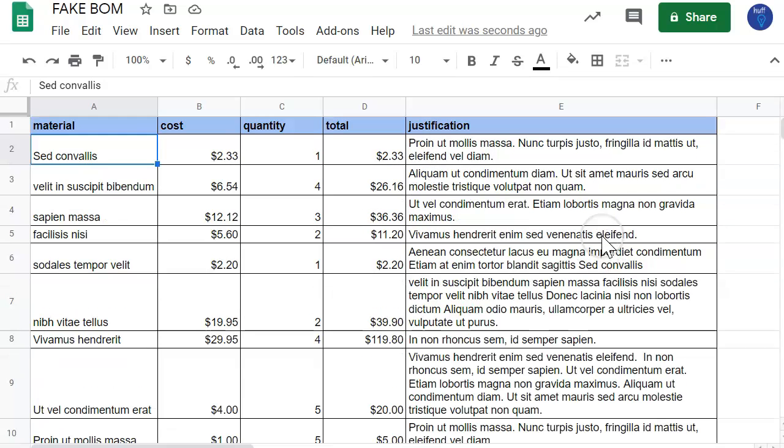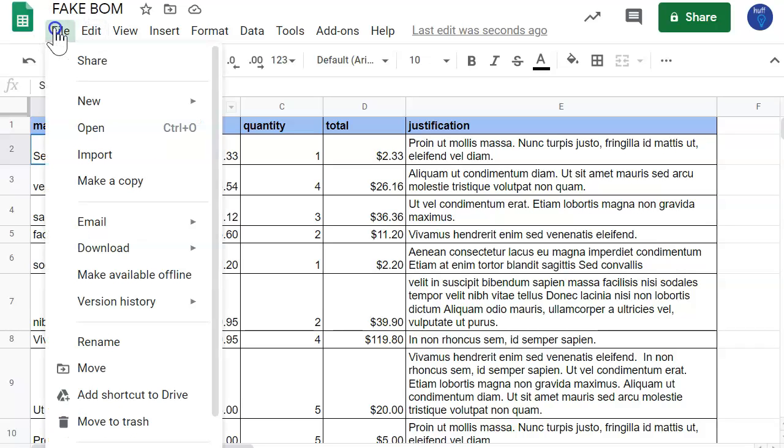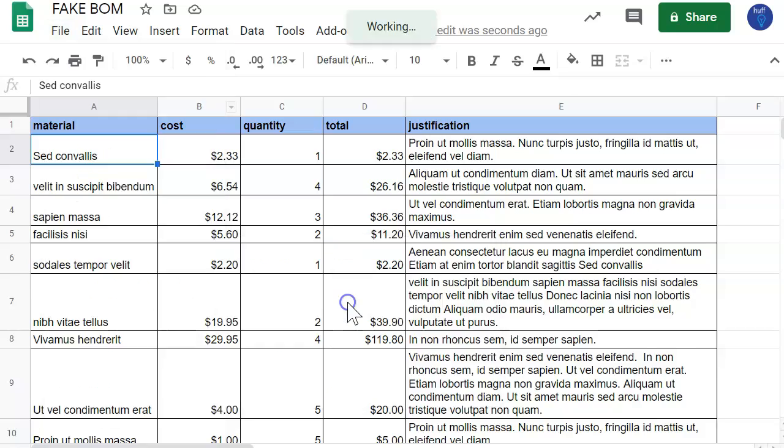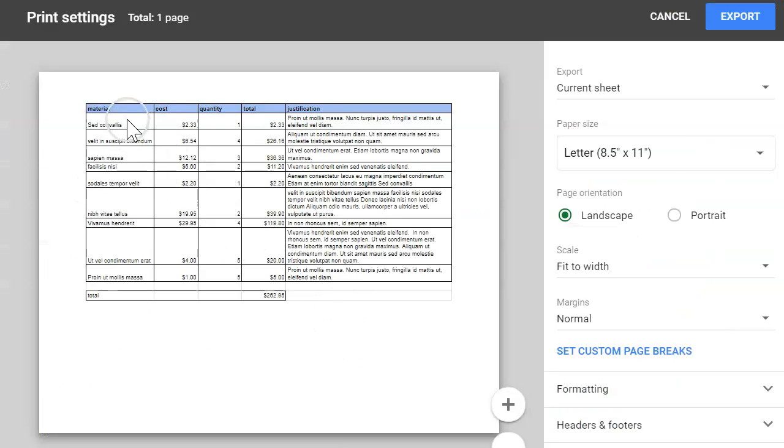When you're turning it in, I have you use PDFs. So all you have to do is choose File and Download and PDF Document. And you can see how that makes a very clean, tidy table that's going to be easy for me to review. If it's not fitting on there properly, you can adjust the size of this column and take up more of the page, and that would be great.